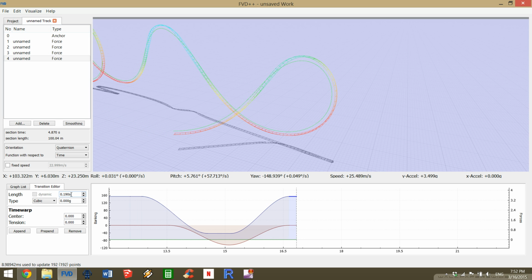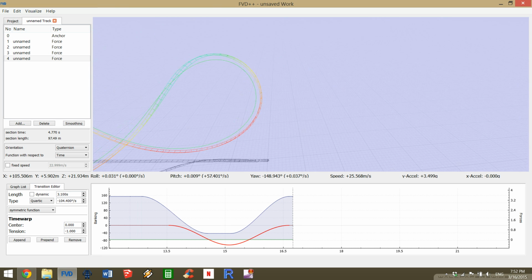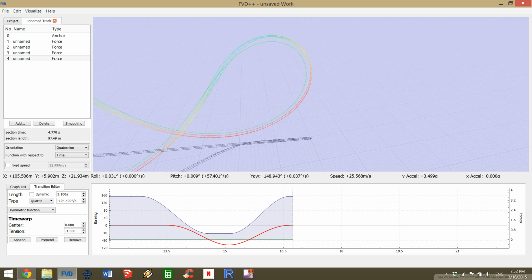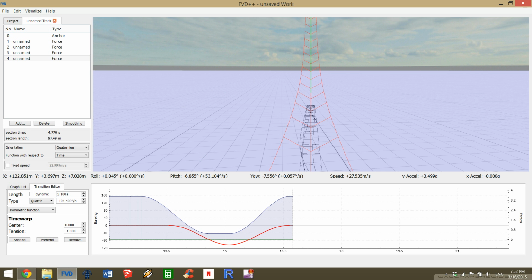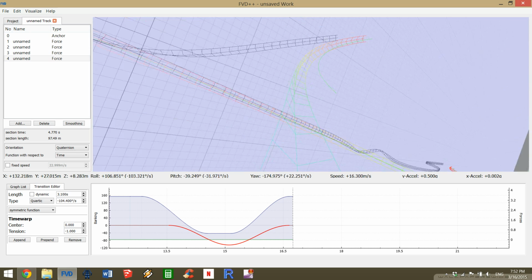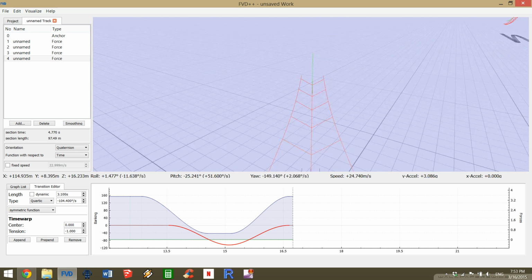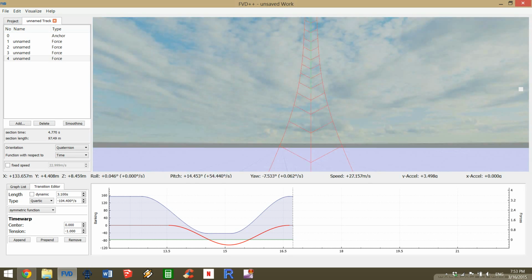So let's establish a pitch of 0. It's kind of a small element, but it's okay. It's just for us to finish the element. So that looks like a pretty good Immelmann. Let's ride our Immelmann just to see if it goes well. Yeah, it goes well. There's just one thing that I want to mention here.